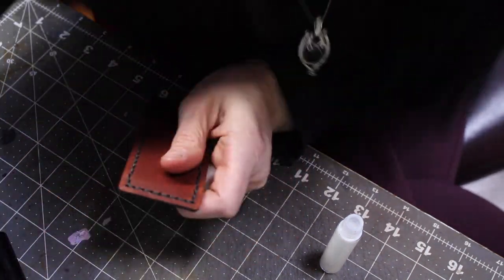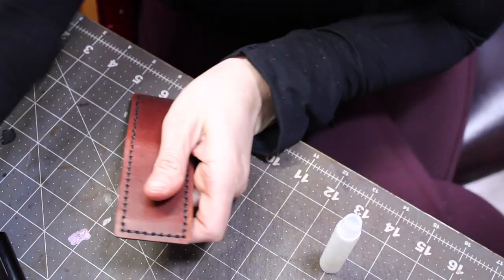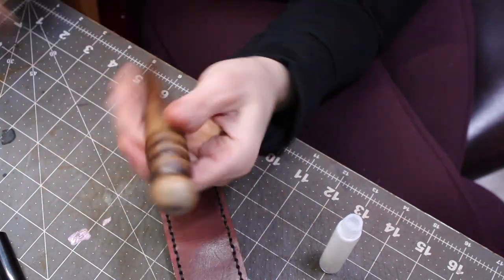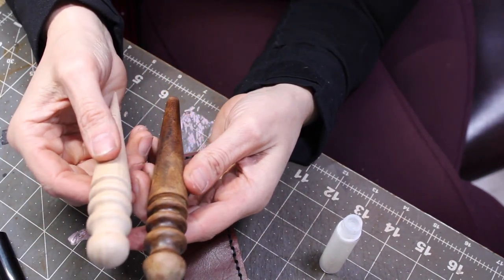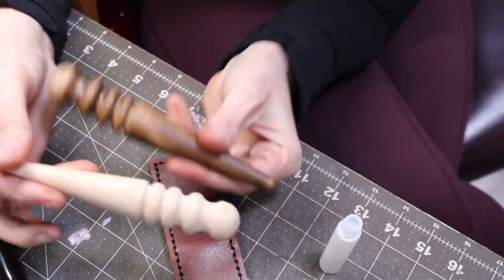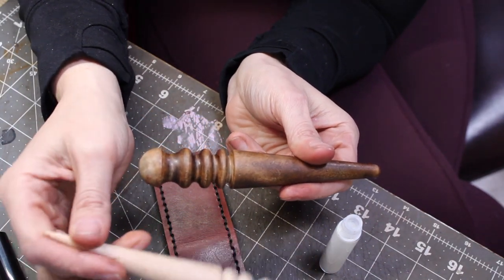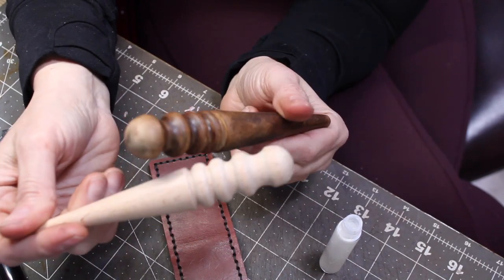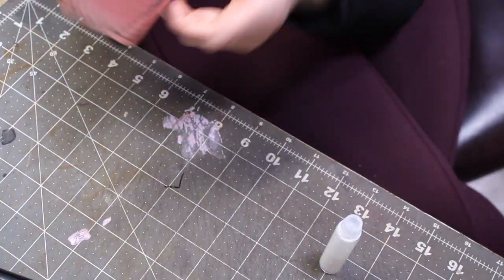And we are going to use my burnisher because I don't want to mess up one of your guys's. So my burnisher used to actually look like this. Through lots of use, they end up looking like this. So they actually are the same burnisher, same wood type. And it just kind of happens. Here's one that's kind of in between.